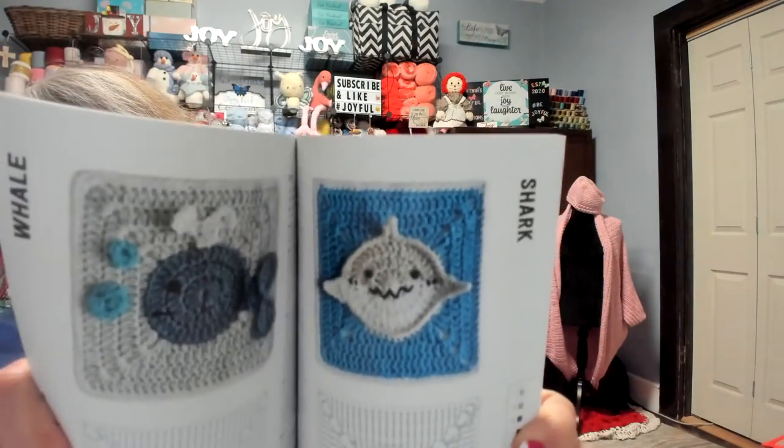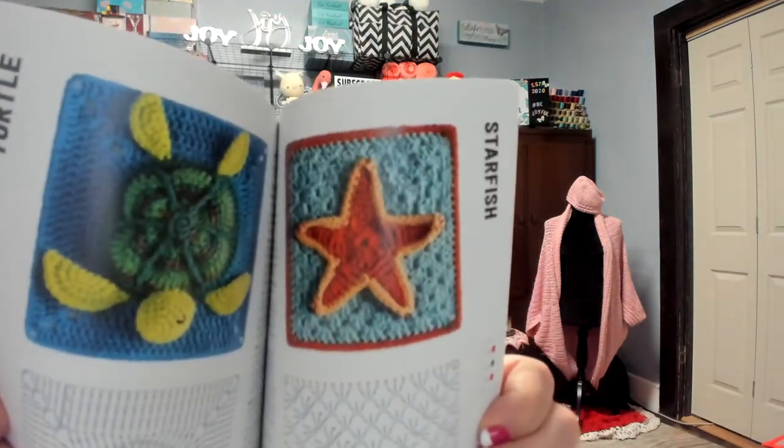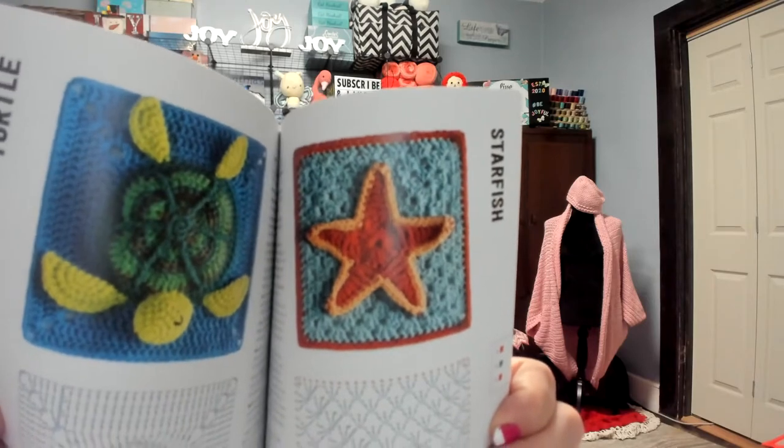Here's a whale and a shark. I mean, there's just so many cute 3D granny squares through here. So hopefully that will help get you excited. Oh my gosh, you've got to see this turtle. Look at that little turtle with the starfish. Oh my goodness. So hopefully that is enough of a taste for you to see if this is something that you might be excited in getting and adding to your library.